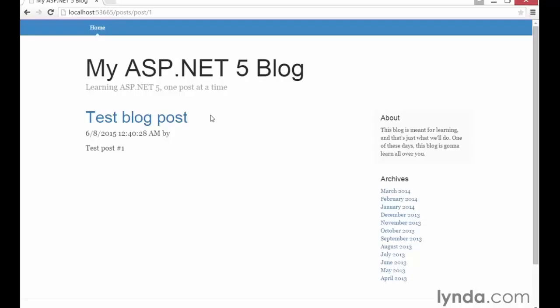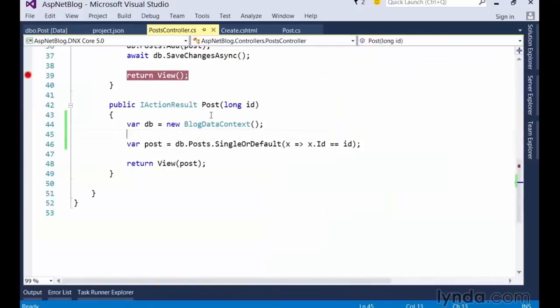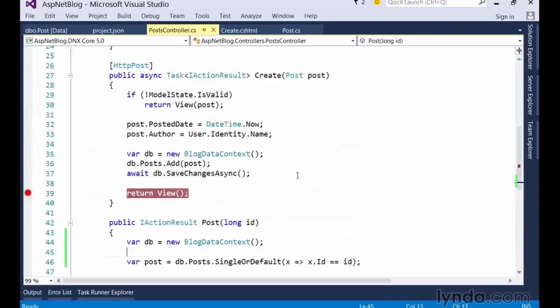Before we move on to the rest of the course, however, I want to take care of one more thing. You see the way we've got the create action implemented now, how it just returns a view in response to a form post? Well, that's bad because if the user clicks the refresh button or navigates away and hits the back button, that same data will get posted again, creating duplicates in the database. The way to avoid this is simple.